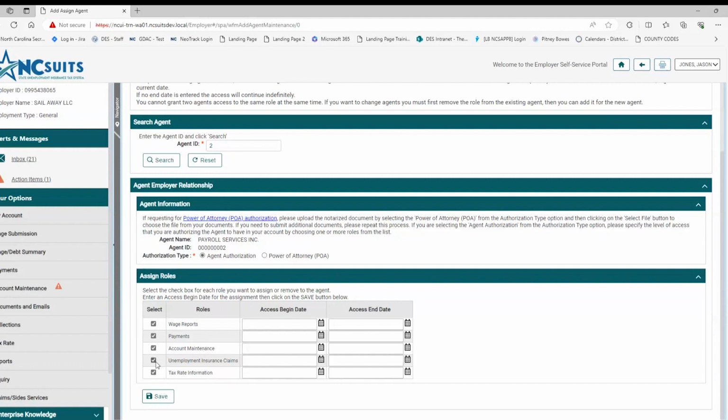Or if you say, I don't want them to have access to my claims, you can uncheck any of those that you want. So you can give them whatever roles you want. And if you want them to start having access at a certain time, you put in that date for each line item that you want them to have access to.